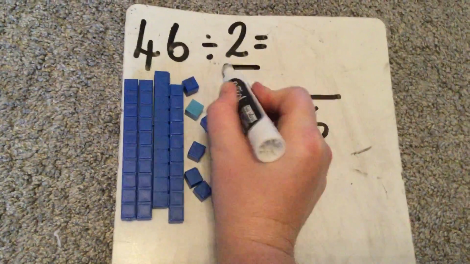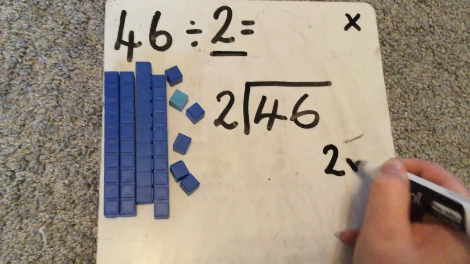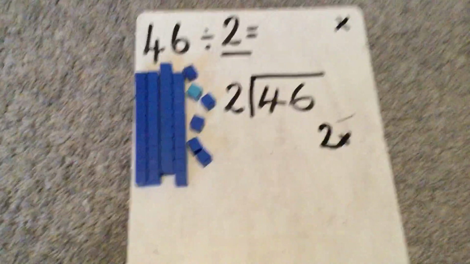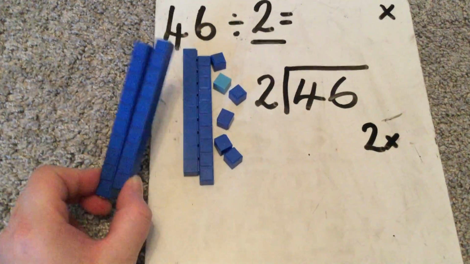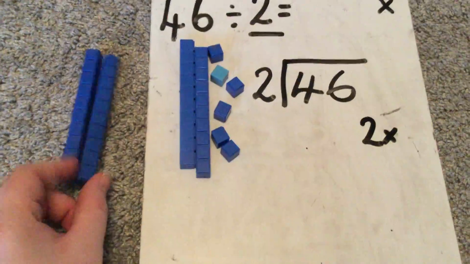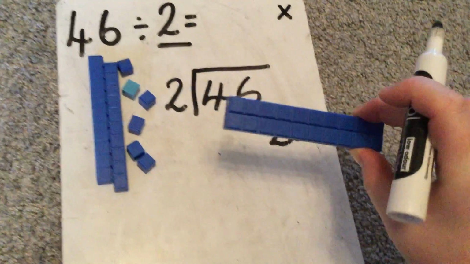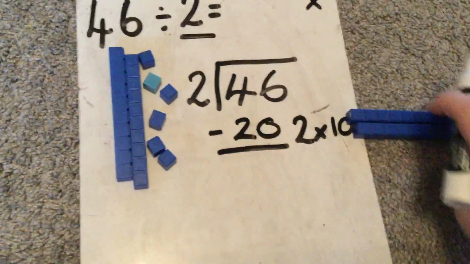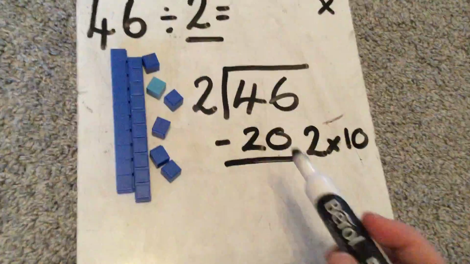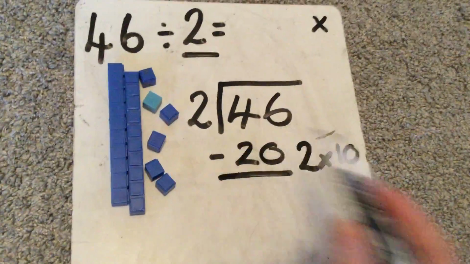So we're going to use our 2 times table to multiply. So what should we get rid of first? 2 groups of what? Now I can see really clearly I have 2 groups of 10 there. 1 10, 2 10s. So I'm going to get rid, first of all, of 2 groups of 10. So there's my 2 groups of 10. So I need to get rid of them from the 46. Put them to one side. And when I calculated this subtraction here, it should give me that number.